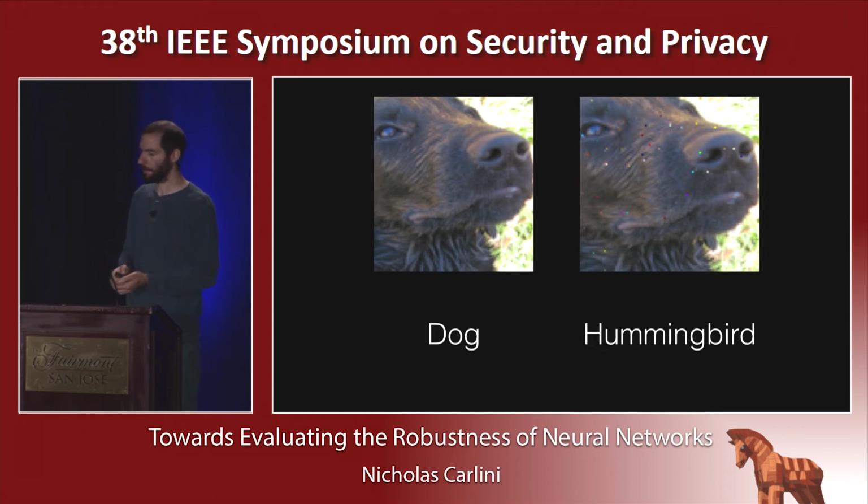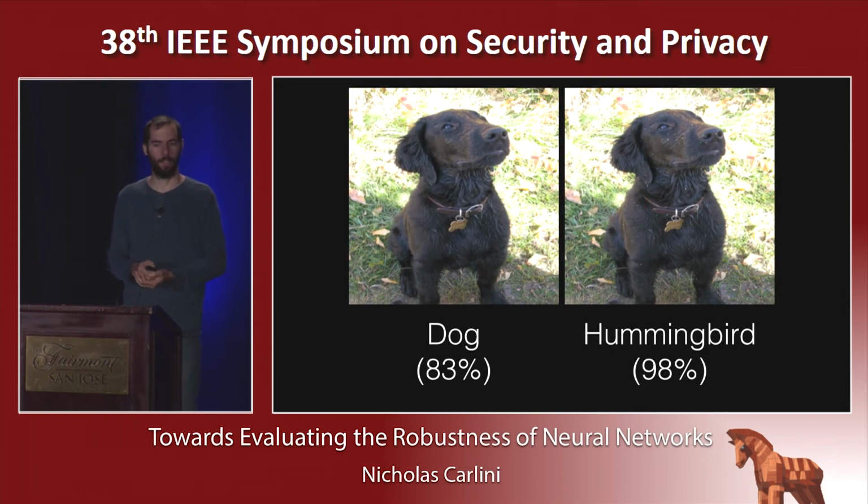The other important thing to note is that these images are classified more strongly as the adversarial class than as the original class. So neural networks will give you confidence results back, and will say with what confidence it thinks that the classification is. And so in particular, for this neural network, it will think that the confidence of this dog is only 83%, but it's 98% sure that this thing is a hummingbird. This is not unique to my results. This is sort of a general thing that's well known, that you can do this with high confidence.